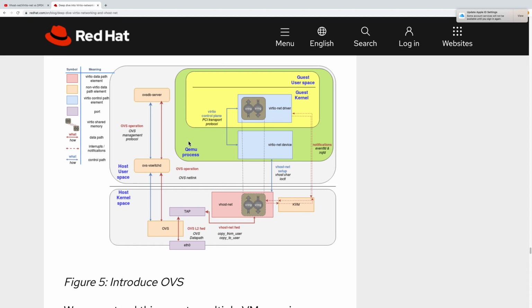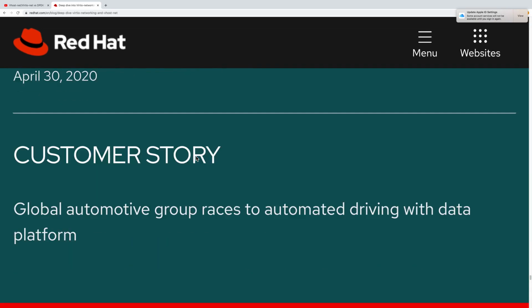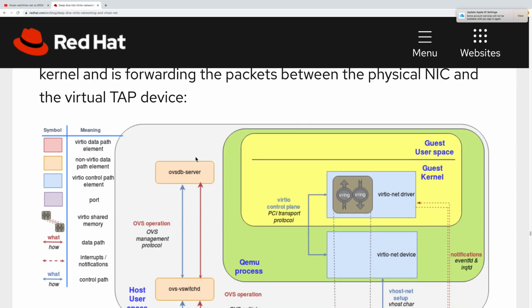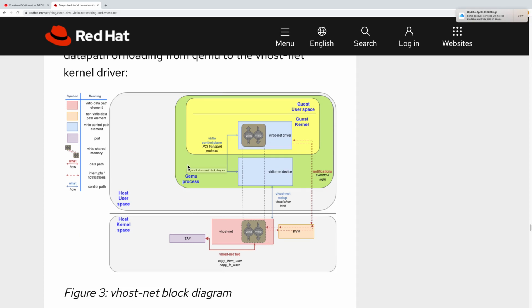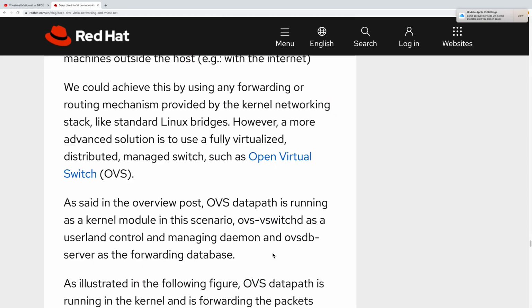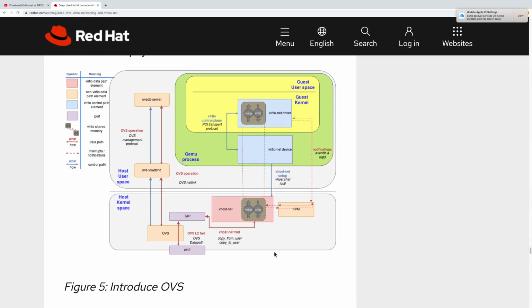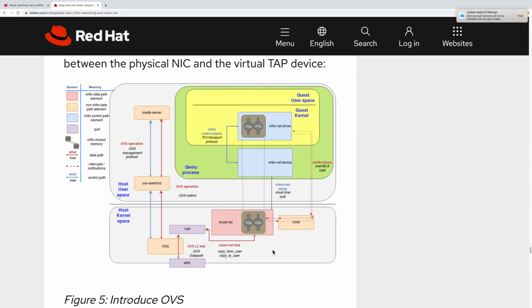So here is the architecture. This whole diagram is the QEMU process for the guest.